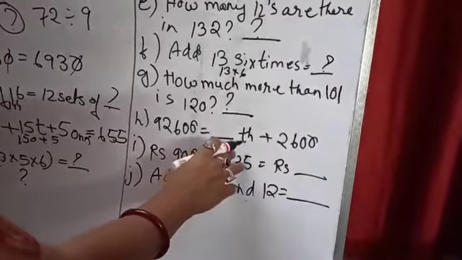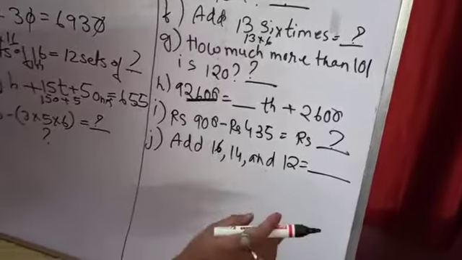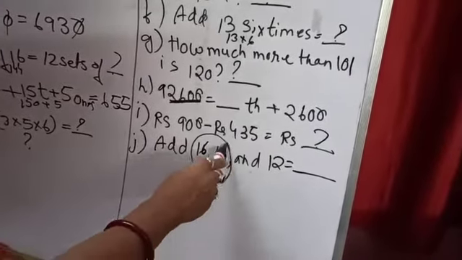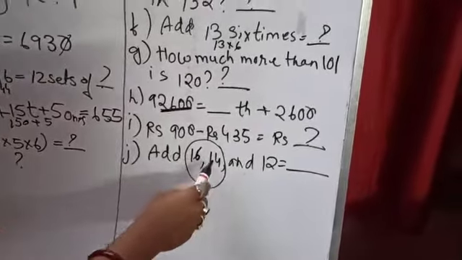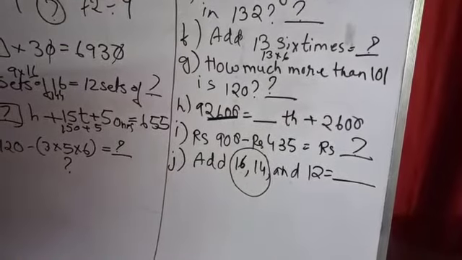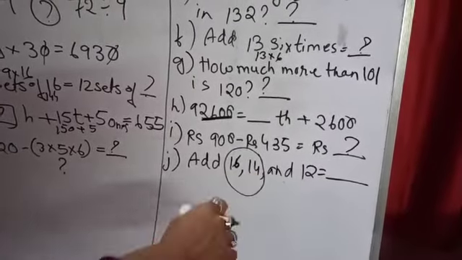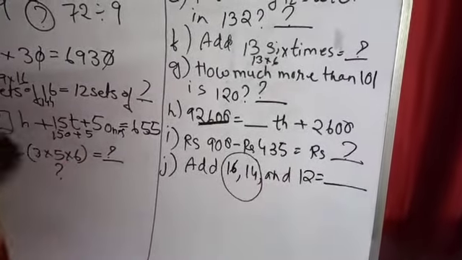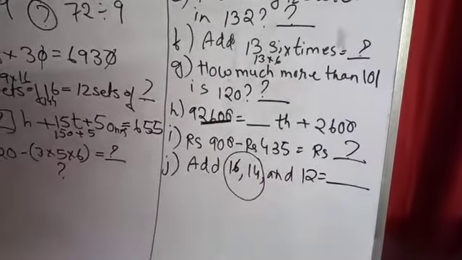Now add this 16. See this addition very nicely. You have to do it mentally. 16, 14. See these 2 numbers, 16 and 14. We know 15 and 15 makes 30. If we see 16 is given, if we give 1 more to it, this becomes 15 and this also becomes 15. So here we see the distribution very nicely. 15, 15, 30. 30 and 10, 40. 40 and 2 is 42.